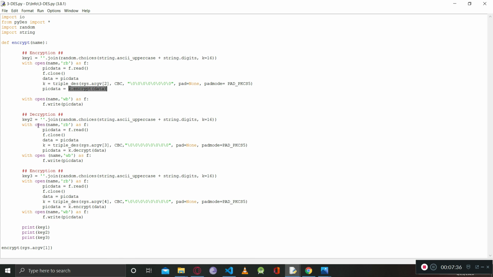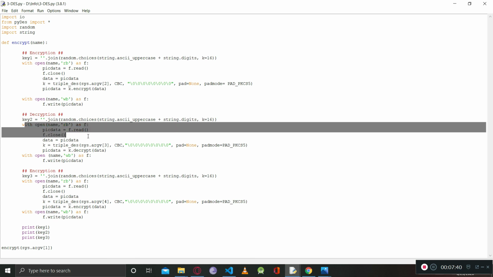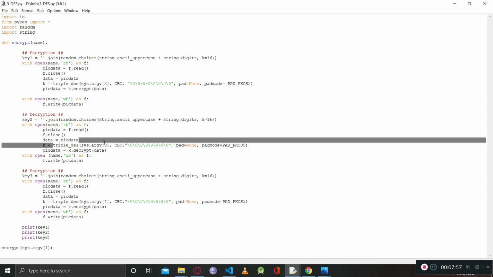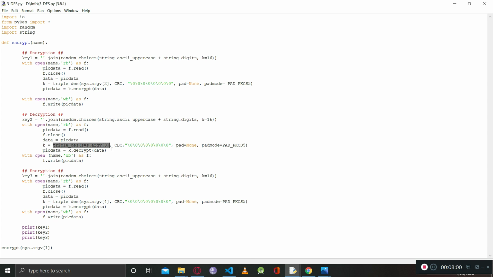So for decryption, we first open that file with the RB mode, store the data in a variable using the read function, and again initialize the triple DES class from our PyDes module.